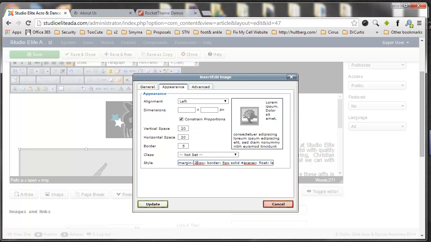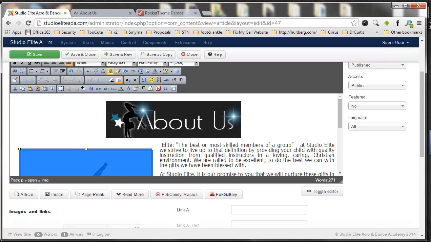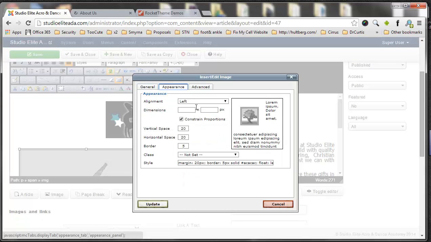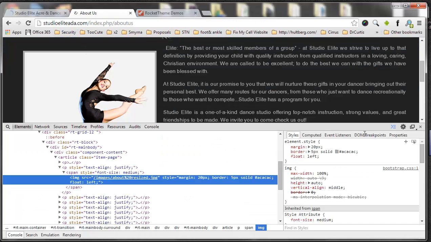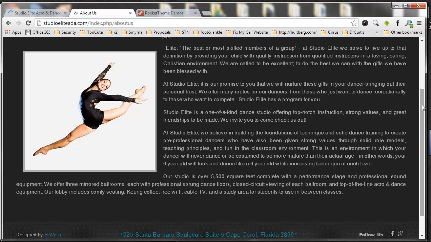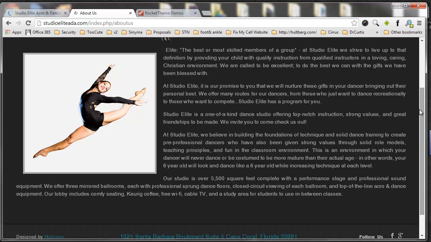I've also personally set a margin down here and a border, and then I gave the border a color here and I floated it left. If you want to do any of these special touches, just know that you may have to do a little bit of CSS. There's really no way of getting around it. Let's go set this to the right now. Update again and click OK. Click Save, and that should pretty much do it. So at any rate, that's how you change that page, or you can add paragraphs or subtract paragraphs.